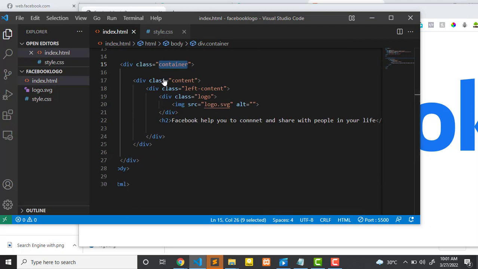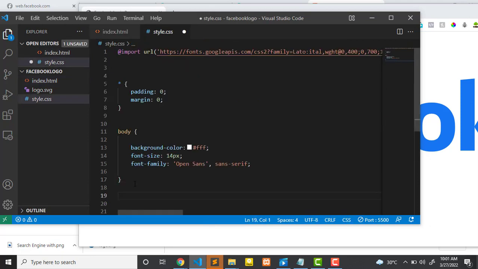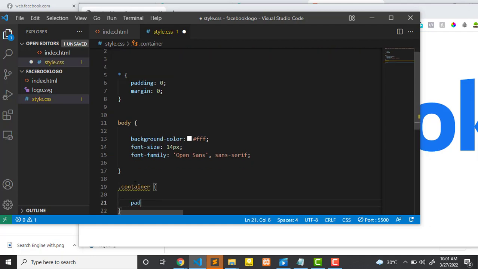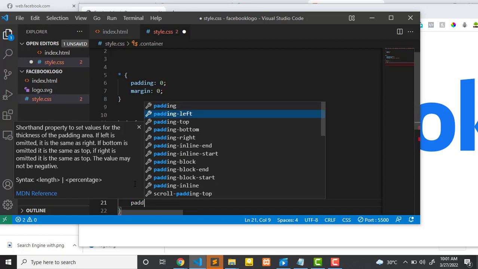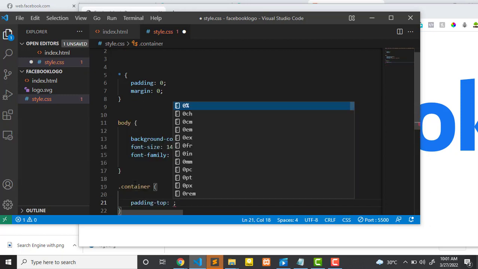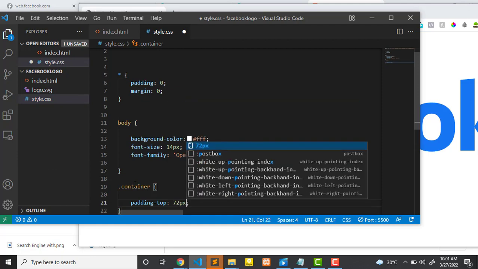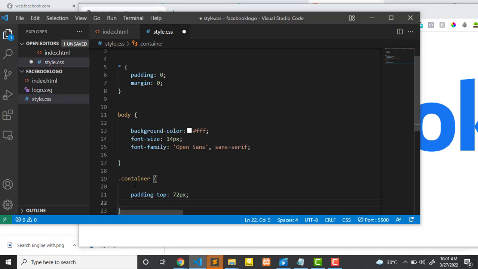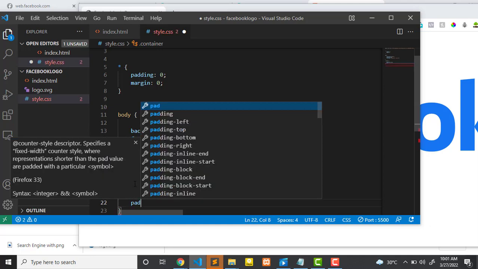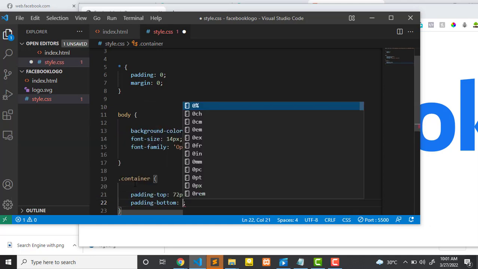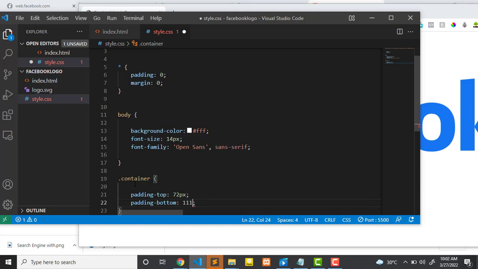I want to give the container color, and at the same time I want to give it a space within. Because the container is a class, I'll say dot container, and I want the padding top, the space from the top, to be 72 pixels, and the space at the bottom, which is within, to be like 112 pixels.